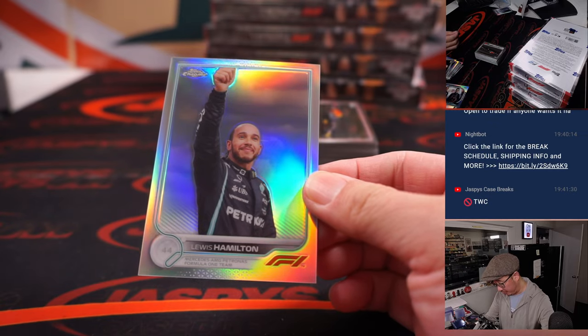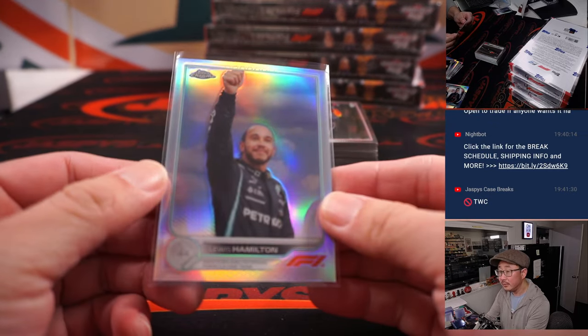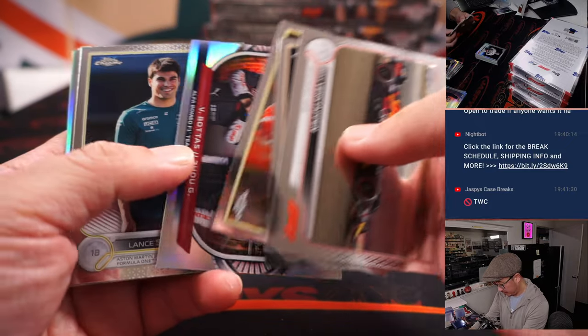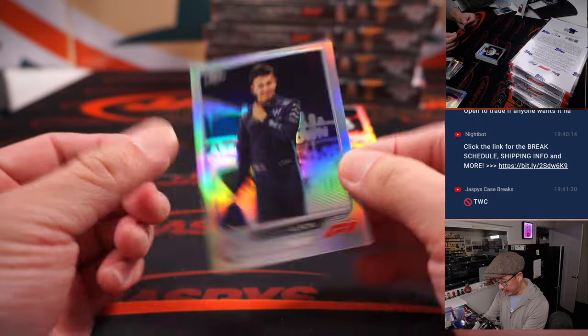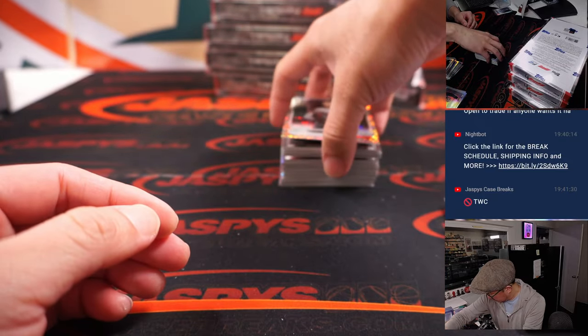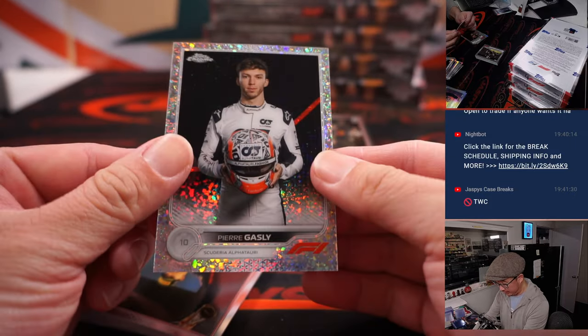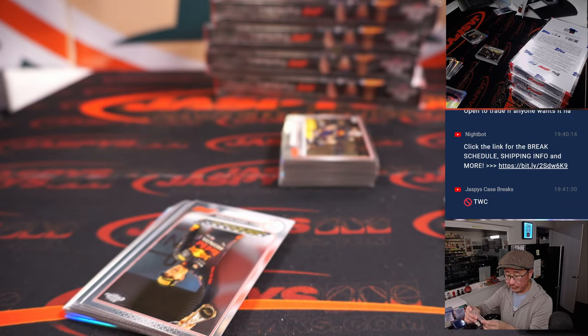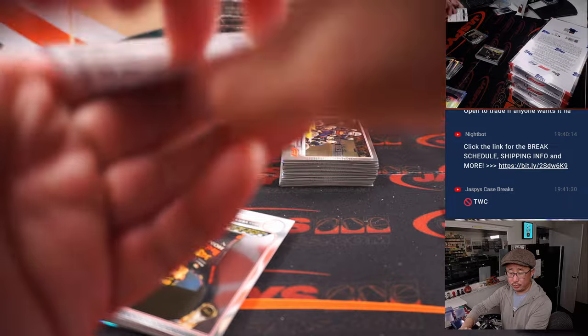There's a Lewis Hamilton refractor for Mercedes. That'll be for Ben. Alexander Albon. For Williams, there's Pierre Gasly to 299 for AlphaTauri, which will go to Ryan.